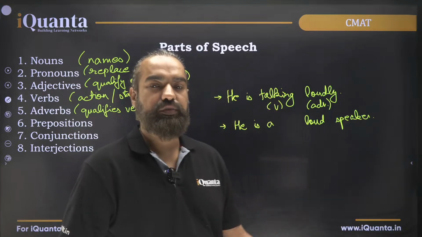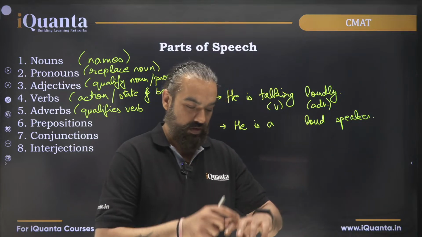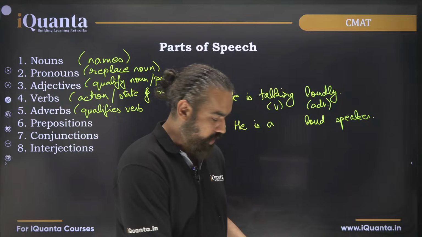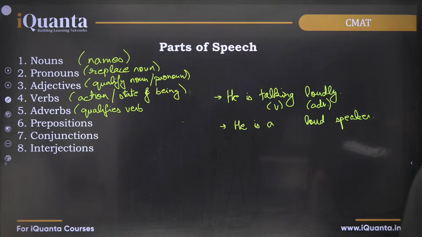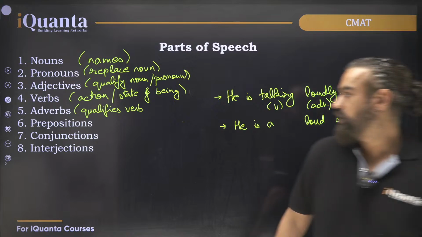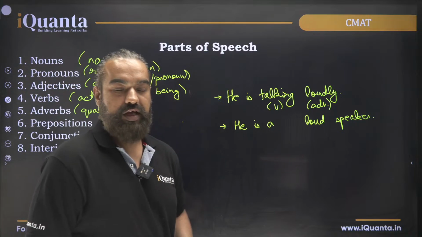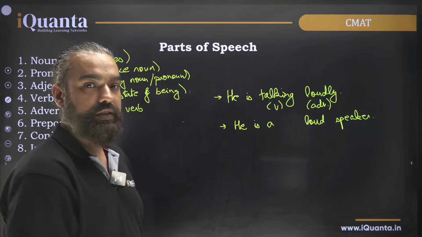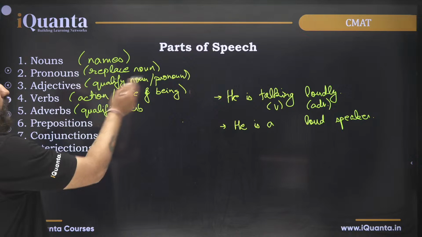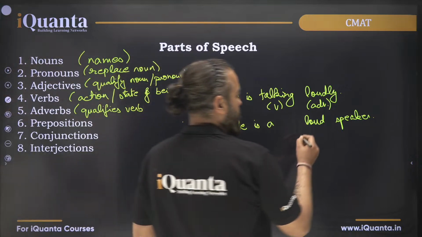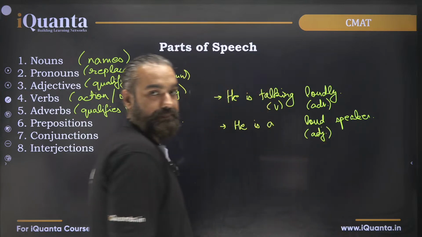He is a loudspeaker. Now, I don't mean a loudspeaker, okay, but I'm just saying he is a speaker who's loud. Now when I say he is a loudspeaker, speaker becomes a noun. If I ask you what kind of speaker, you will say loudspeaker. So noun's quality is being told by loud. Something which tells you the quality of a noun or a pronoun is an adjective. So I can safely say loud is an adjective in this case, right?